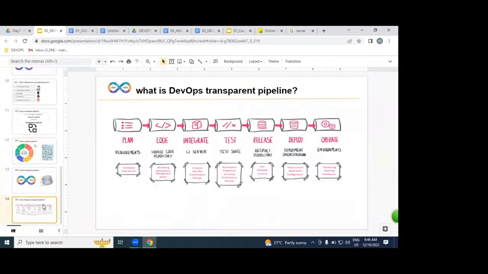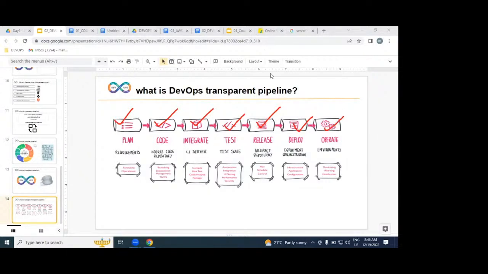This is what our actual DevOps process looks like, which we are going to implement. In this DevOps transparent pipeline, we have several stages and phases: plan, code, integration, testing, release, deploy, operation.